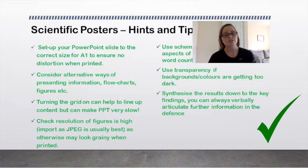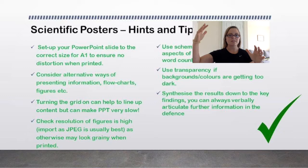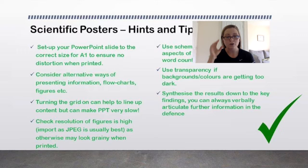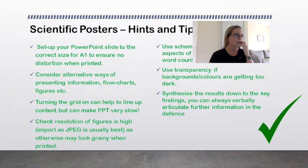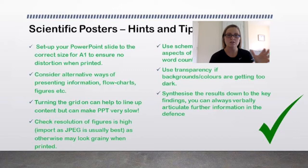Now I want to talk a little bit about scientific posters. Scientific posters are actually quite good fun. You need to pay attention to detail of the layout because when you put it on A1, any asymmetries in formatting become quite obvious. If you choose to do your poster on PowerPoint, you can put the grid lines up and check it's all even. Make sure before you start doing your poster you set up the page for A1 size so that when you print it, it's not going to be distorted.